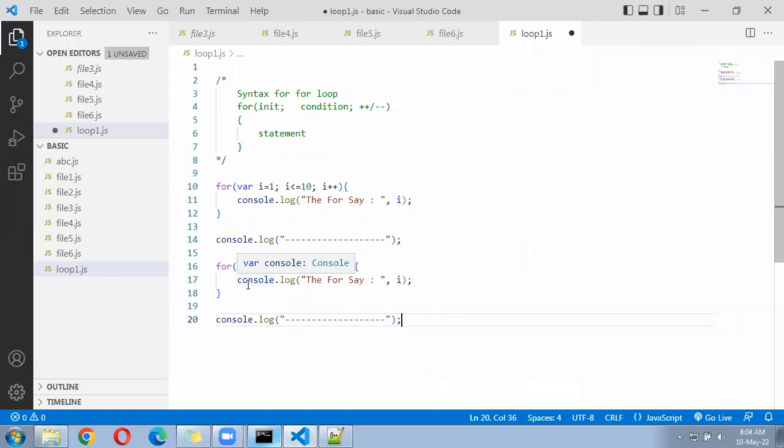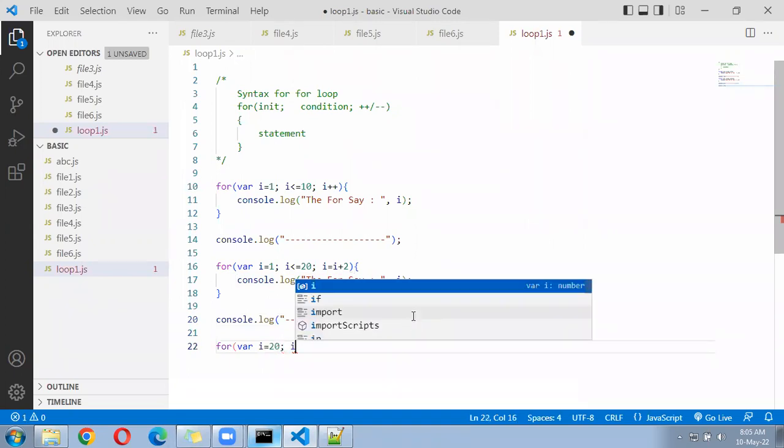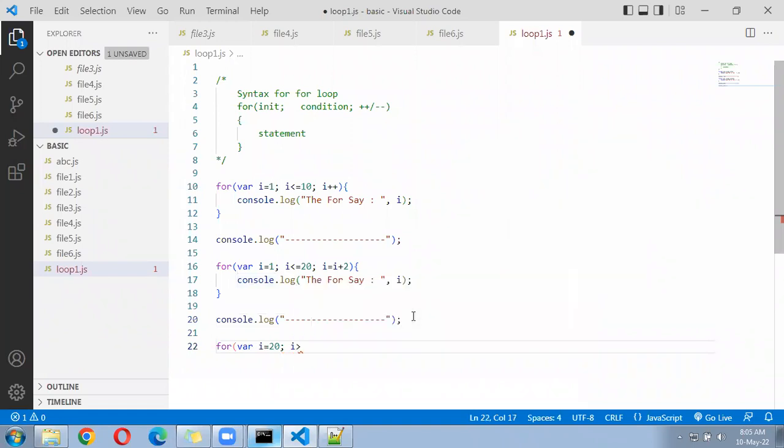Let us see it now. For variable I equal to 20 directly, I greater than or equal to 1, then I equal to I minus 2.